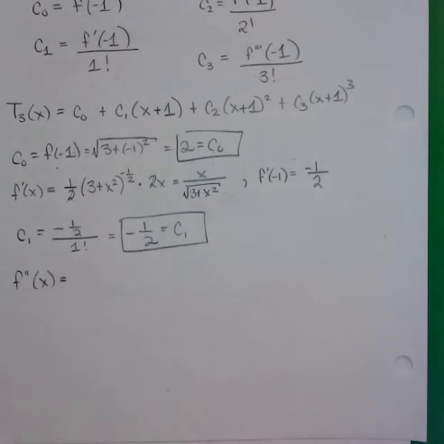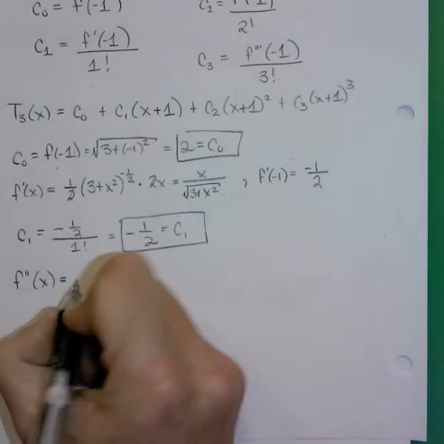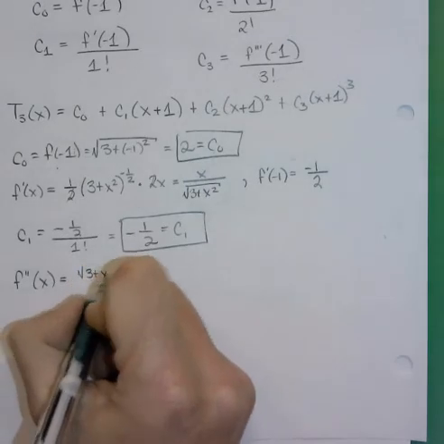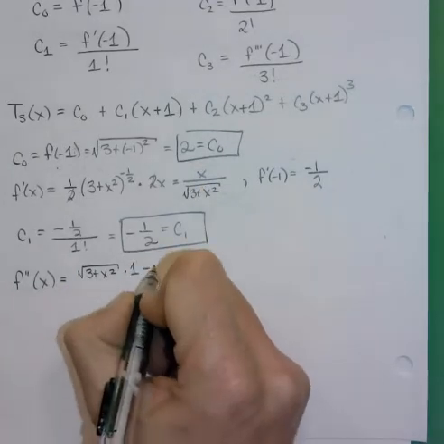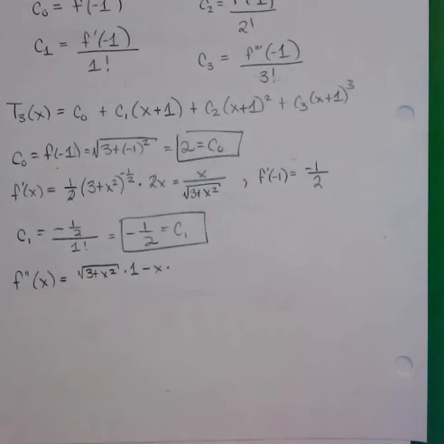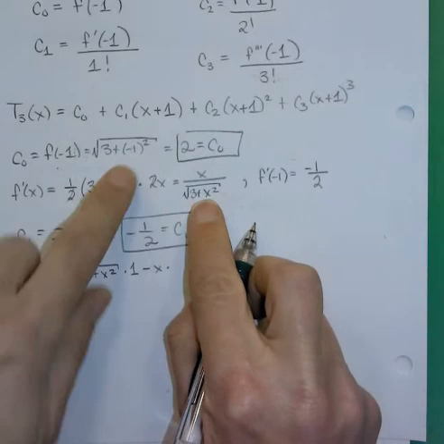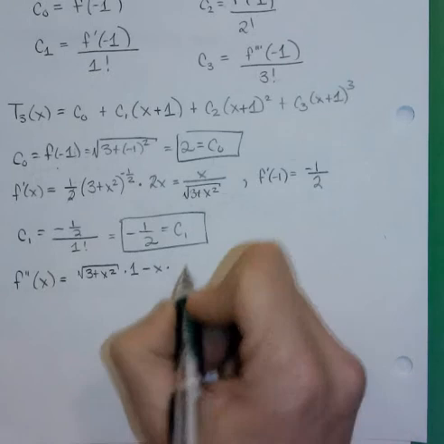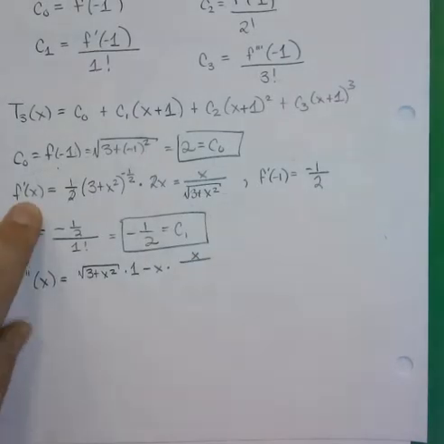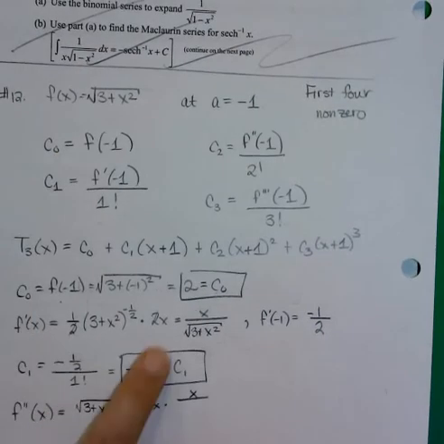So I think I'm just going to use the quotient rule on this. So it'd be the bottom times the derivative of the top, which is 1, minus the top times the derivative of the bottom. Well, we took the derivative of square root of 3 plus x squared, and this was our answer. X, right? Our f was square root of 3 plus x squared. So the derivative of that was our f prime. So x over the square root of 3 plus x squared.